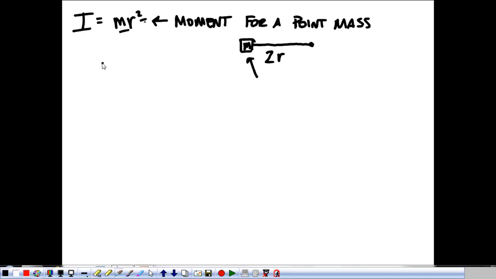Easiest thing that we're going to have to deal with. Now, the next thing that we would deal with, if the drawing works with us today, is a ring. Now, with a ring, we've got radius r and mass m spread all the way around the end. Well, that's just like a point mass spread out all the way through the thing. So, for a ring, the moment of inertia for a ring, and we'll play with all these things in class tomorrow so that we can see it. We're just getting started here. The moment of inertia for a ring is the same thing. mr squared. Because all of the mass is the same distance away from the center.